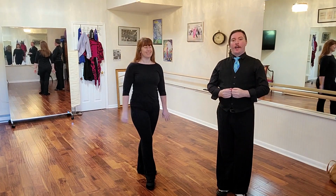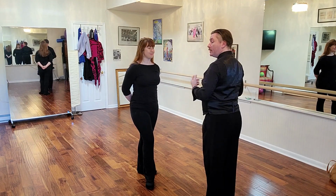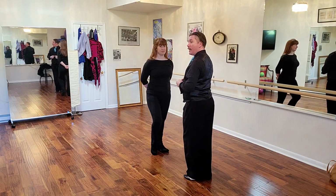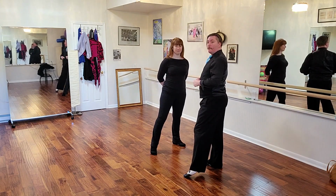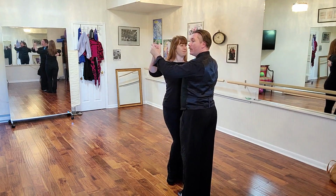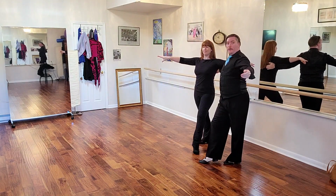So now that we have our fifth position breaks, we are going to get into it. The leader is going to start off with the top of a box, or the first part of the box, and we're going to step forward, side, together, and then we're going to take ourselves to the side to start that first fifth position break. So with our partner, we have slow, quick, quick, slow, quick, quick.